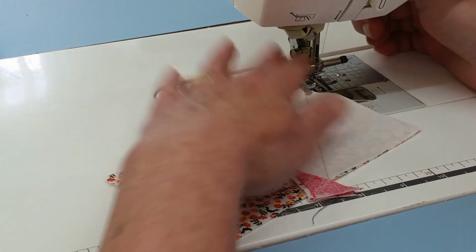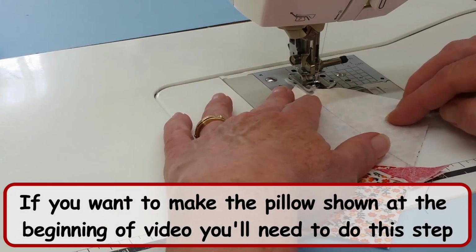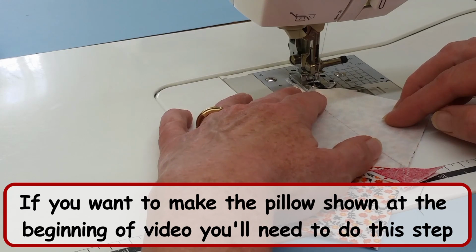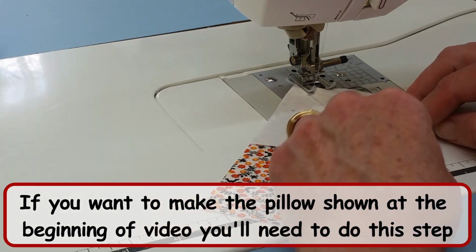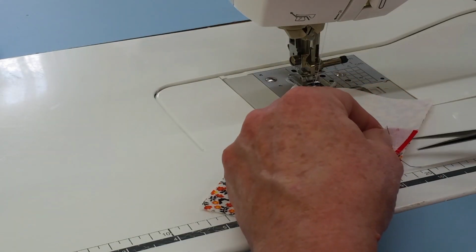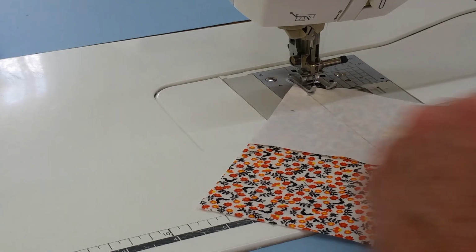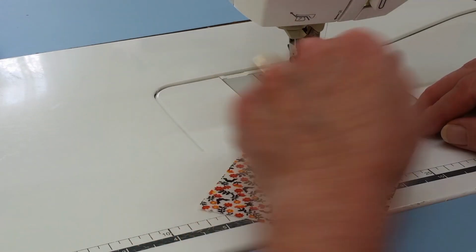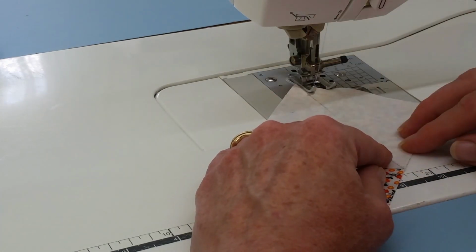Now this is an extra step that I'm going to do, but you don't have to do because I want to make this half square triangle over here. What I'm going to do is sew another line. I'm flipping it around and sewing an extra line down the side. That way I'll have a half square triangle that I can add to my half square triangle stash. I'm just lining up the edge of the foot with that line.